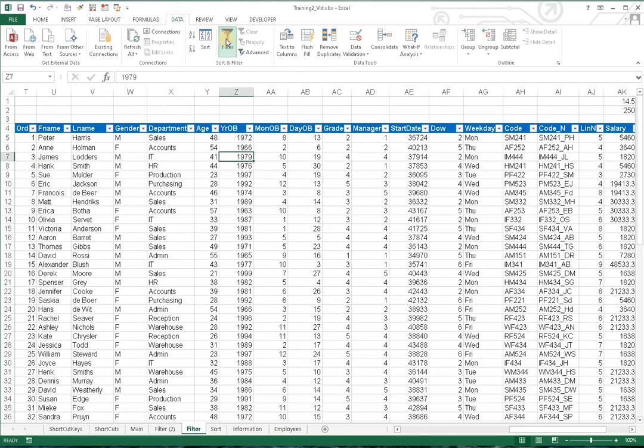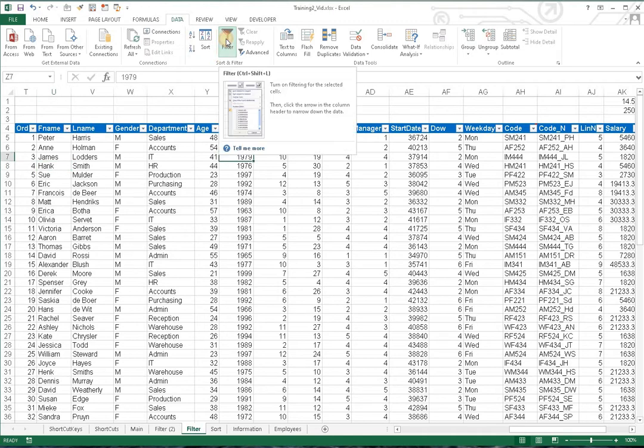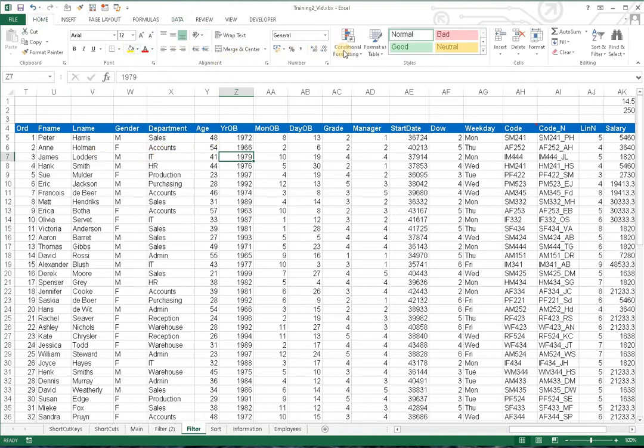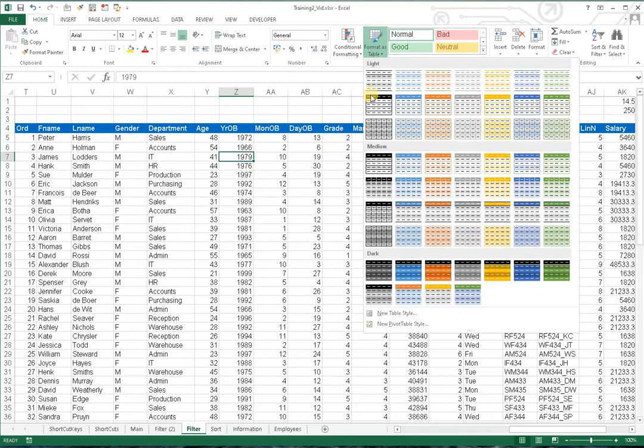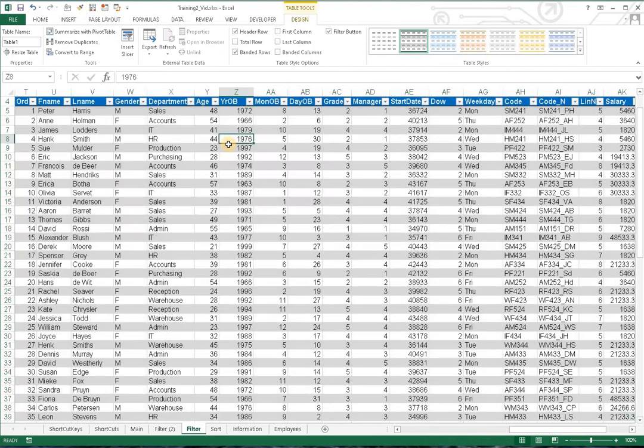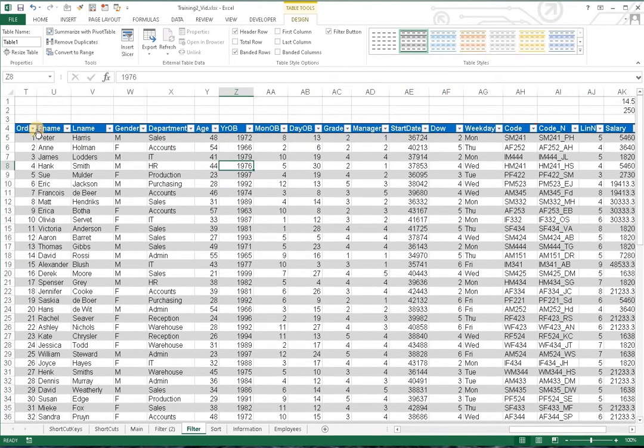Now when you come from the table, so when we go home and we create a table, then it automatically has filters built in. So these are the different filters.